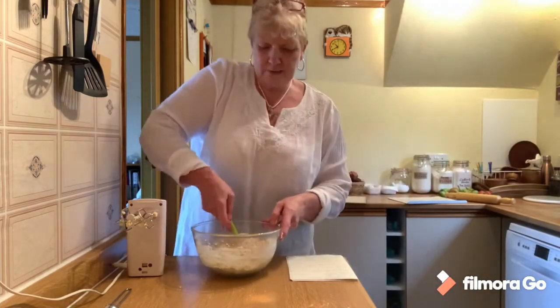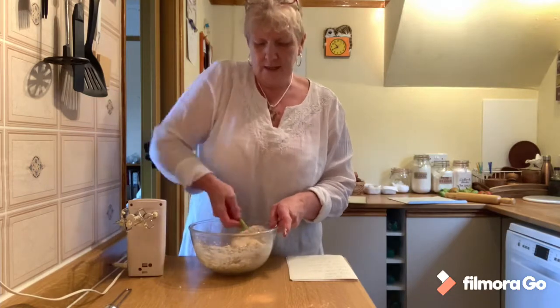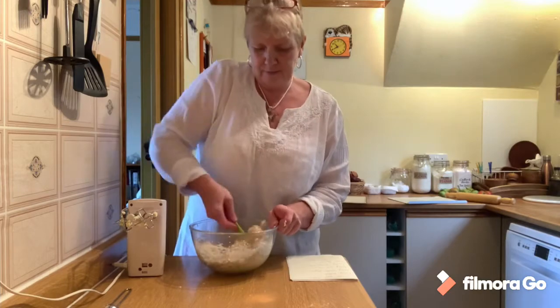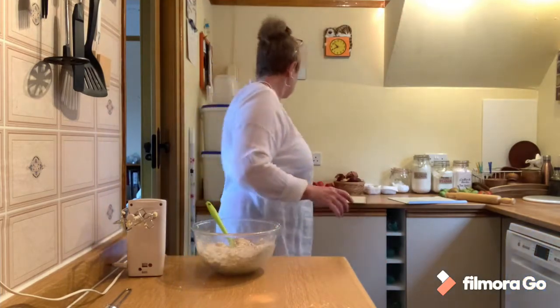Back with my spatula. It'll be too stiff now to be mixing with the electric mixer, so it's all going to be beater and hands from this point on. Move that out of the way, don't need it. There.